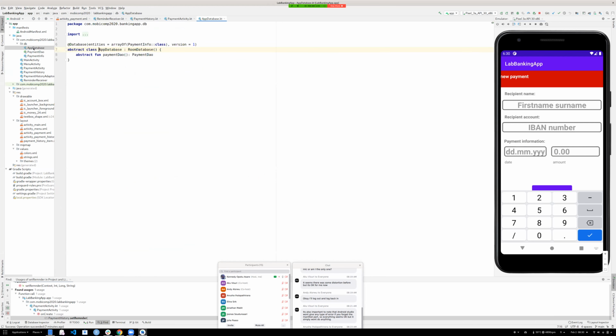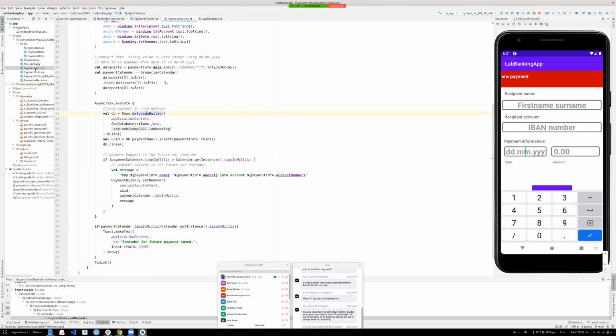This is the AppDatabase, an abstract class with some annotations, which is used in creating the Room database. It's important to call build so that it creates the database if it doesn't exist, or gets access to that database if it exists.